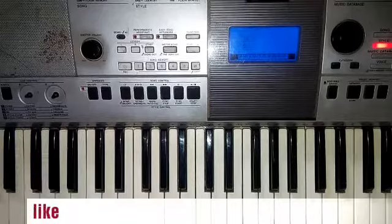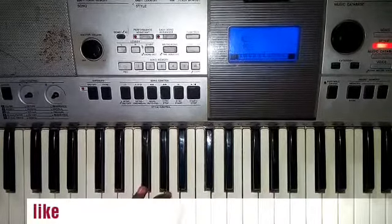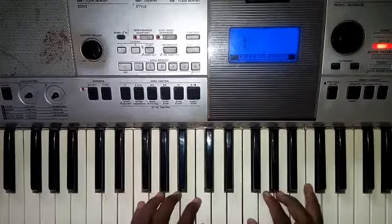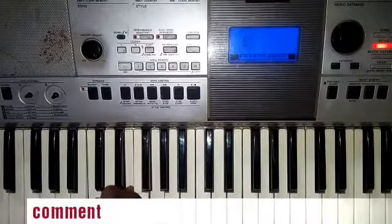Okay. Revision of last lesson. We'll do three chords. One chord on the key of C. C D E F G A B C. 1 4 5 4 1.